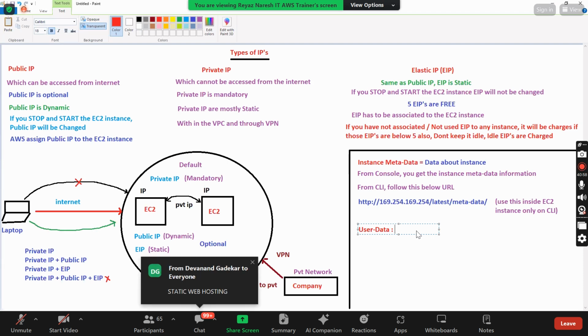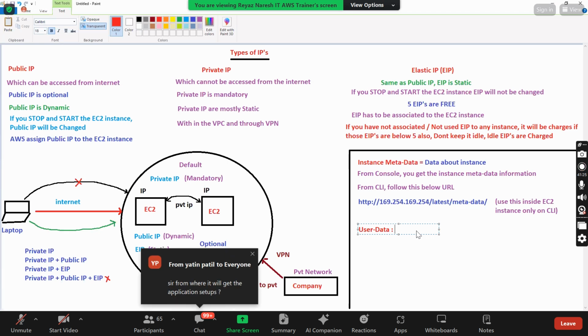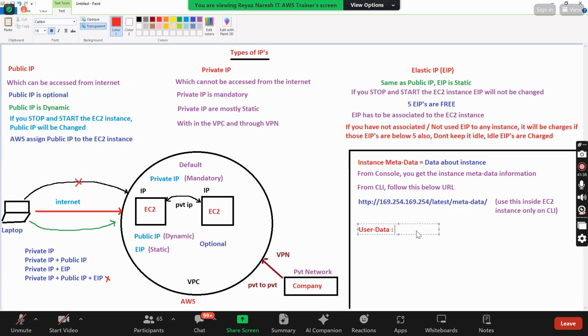So what is user data? We call it a bootstrap script. What is that? Bootstrap script. That means the script will be executed at boot time. So that script, your wish, whatever you want to do automatically. If you don't want to do it manually, if you want to do it automatically, write it in the shell script, put it in the user data section. And once you fire the EC2 instance, automatically whatever you have written inside it will be executed in the backend at boot time. So by the time the machine is up, everything will be installed inside that machine based on what I have written in the script.